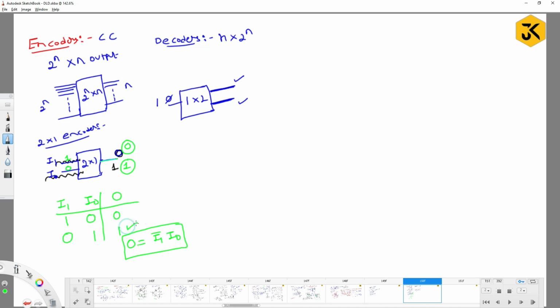You have to take out the min terms and solve, right? With the help of K-maps you can also get it directly. You can write it like this. This is I1 and I0. You get 1 only for 0, 1, at this particular location. So what is the maximum subcube possible? Only 1. So if you solve it, you will get I1 bar, I0.